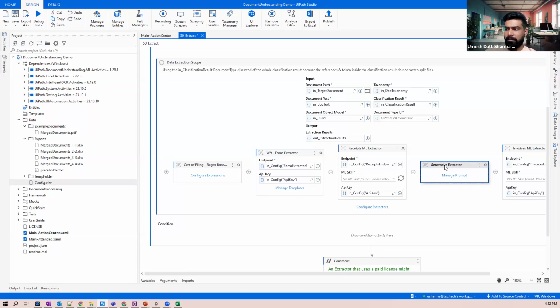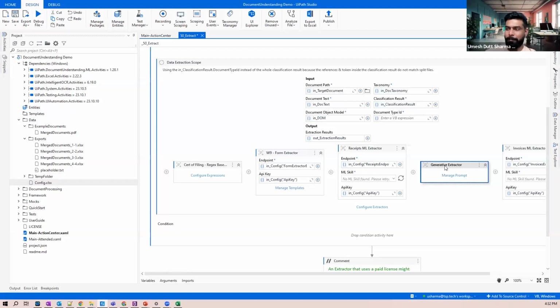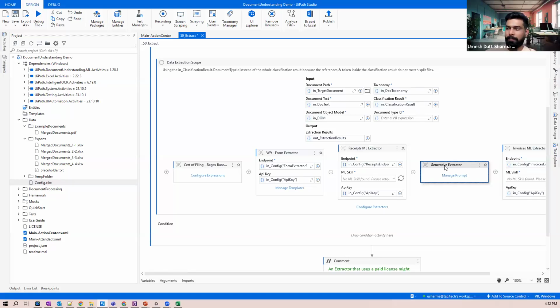So the generative extractor, you can use it for, I would say, a limited piece of information. It works great, yes, because we have some use cases where we need the information. When we use generative and it doesn't find the answer, it tries to give something, but the ML skill, if it doesn't find the answer, it will not give one. So instead of a wrong answer, if you don't get an answer, that is more reliable. Exactly, exactly. That's right.